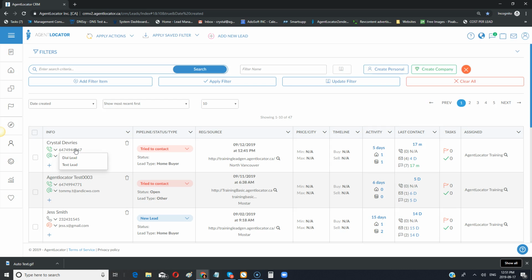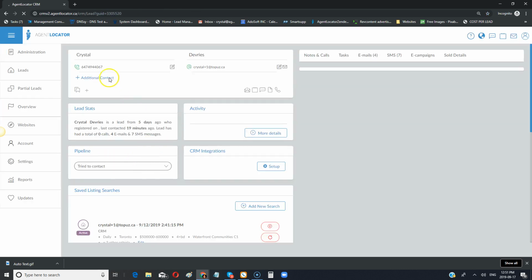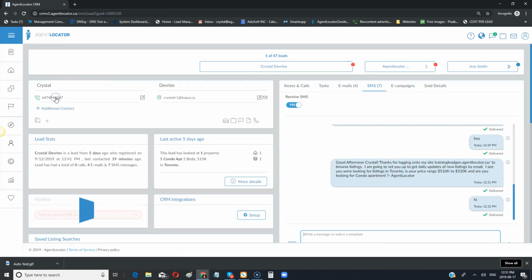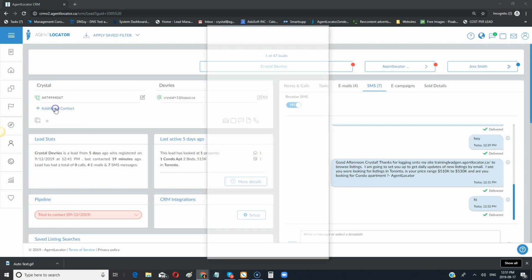As you may recall, you get an email when a lead registers. In that email, there is a link to open and view that lead in the CRM. You would view it in the CRM and follow the exact same steps, and you can make those calls right from the CRM, right from your phone. When you click on the lead's phone number, whether you're on this main dashboard or inside the lead, you simply click on the dial a lead option.